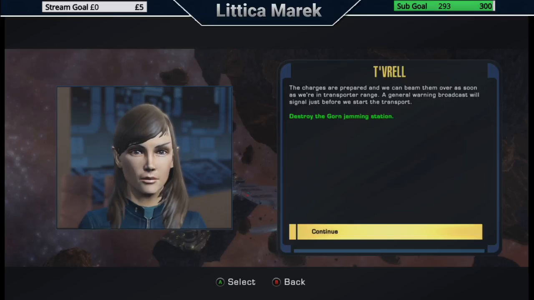The charges are prepared and we will beam them over as soon as we are in transporter range. A general warning broadcast will signal just before we start the transport.